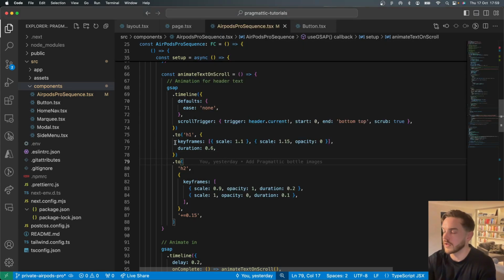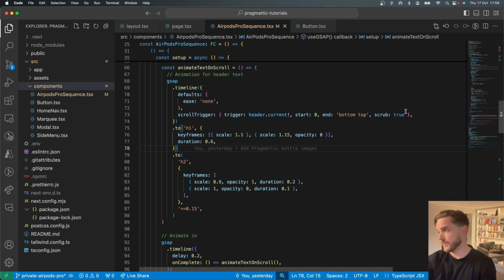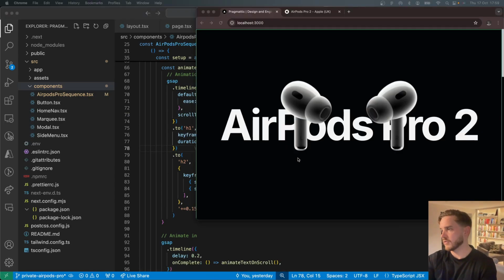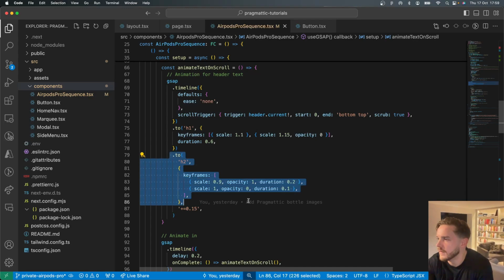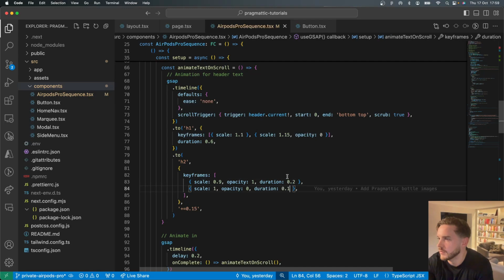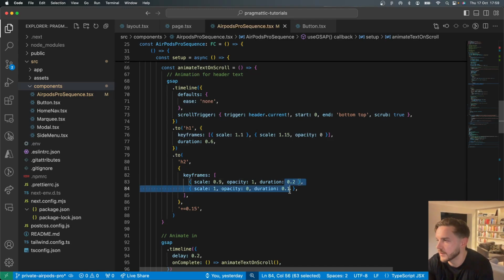So in order to accomplish that, I've used the keyframes method here, which is quite a neat way of doing it. Set an arbitrary duration, which, as you can see, this is scroll controlled because this has a scrub true on it, which means there isn't really a duration as such. There's just a duration in relation to how long the other tweens are. So this is 0.6. This one down here is 0.3, which means that this will take up 60 something percent, and this will take up the other 30% of the total timeline.